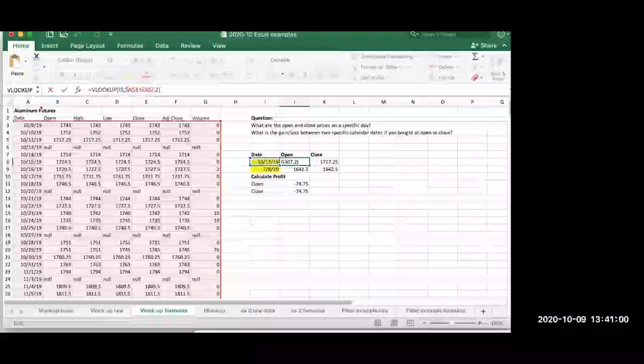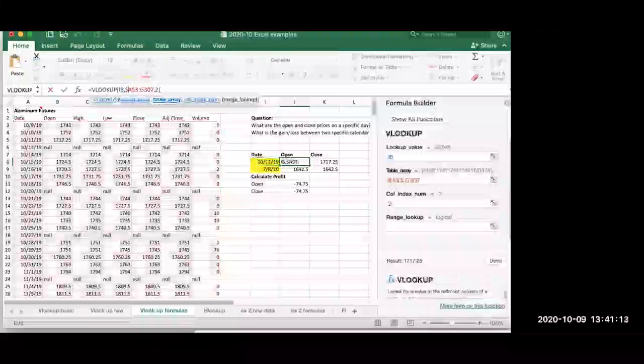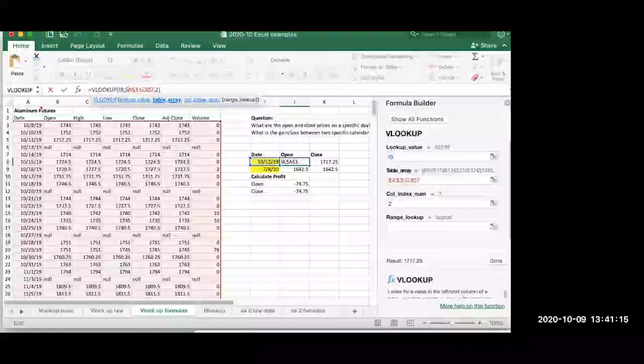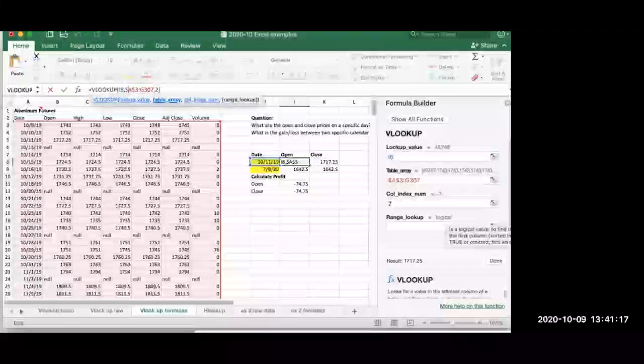But this could start in C, and you would still go 1, 2, 3 across, fairly straightforward. And then you just have to remember whether you wanted to pull an exact value, and you do that by using the FALSE argument at the end of the formula as the range lookup logical question, or you can leave it blank or put in TRUE, which will get you the next value that meets the criteria.